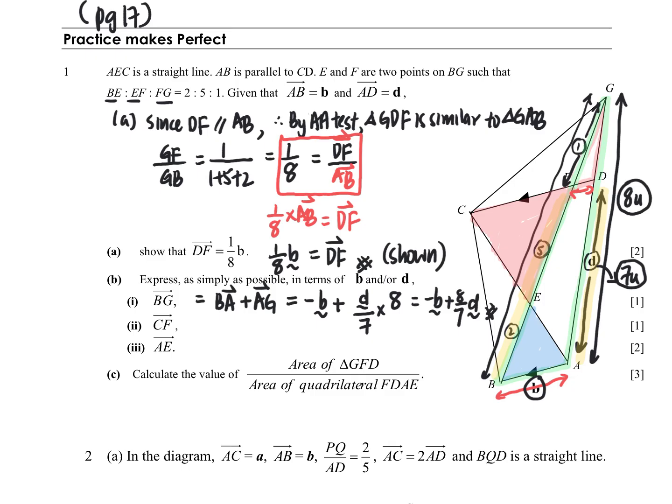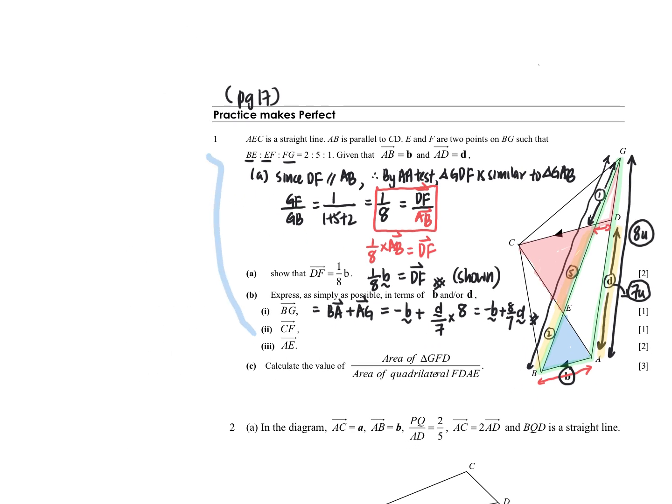So this one, can you see alternate angles? These two angles are the same. Alternate angles, these two angles are the same. So by AA test, the red one is similar to the blue one also. So if you want, you can write here part 2. Triangle EDC is similar to triangle EBA, AA test. You can write that down first, then you can start using its property.